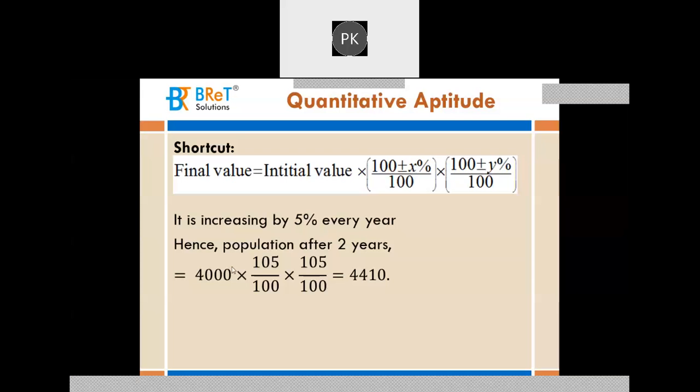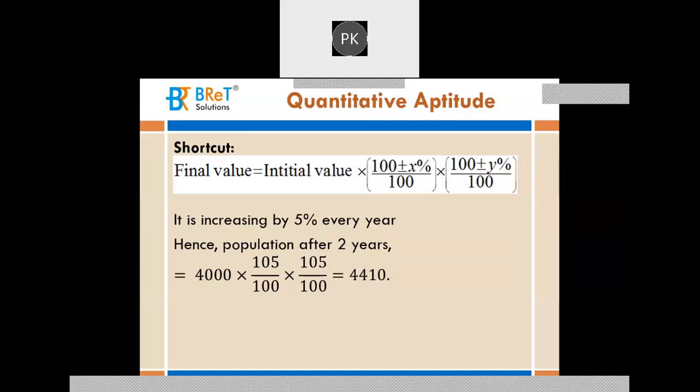Digit sum of 4,000 is 4. This is 6, this is 6. 6 6s are 36, and 36 means 9. 9 into anything is 9, so the digit sum of this number is 9. 4 plus 4 is 8, plus 1 is 9. So there is no need of calculating, guys. Always remember, digit sum is one of the better tools to eliminate the answer choices. I hope you are able to understand. So please write this down.